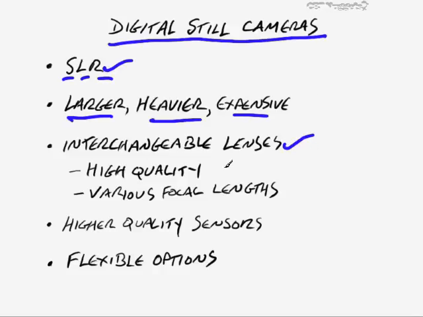Again, they do have interchangeable lenses with a varying degree of quality, but overall, high quality. Some of them come with what we call kit cameras. So when you buy the camera, it includes one interchangeable lens, usually somewhere within the 17 or 18 millimeters up through maybe 55, maybe 70 millimeters, something like that. And they're relatively high quality compared to a point and shoot especially, but they're not going to be a professional level quality quite yet. For that, you got to spend a lot more money.